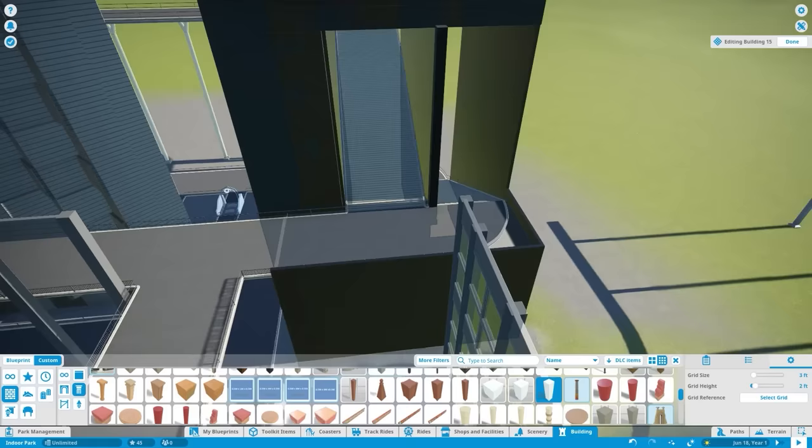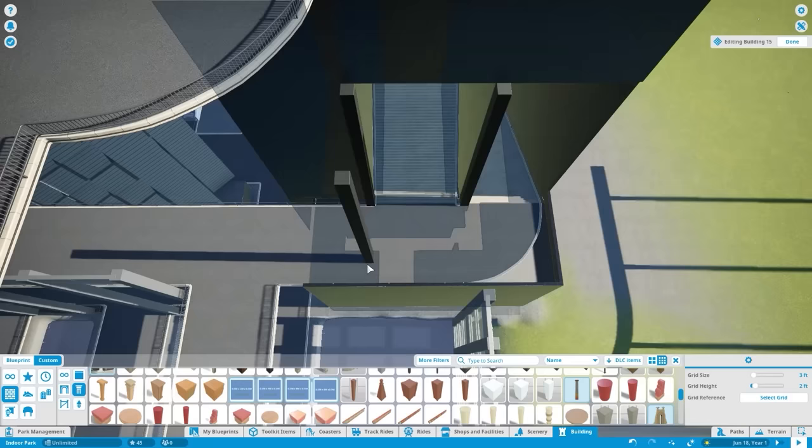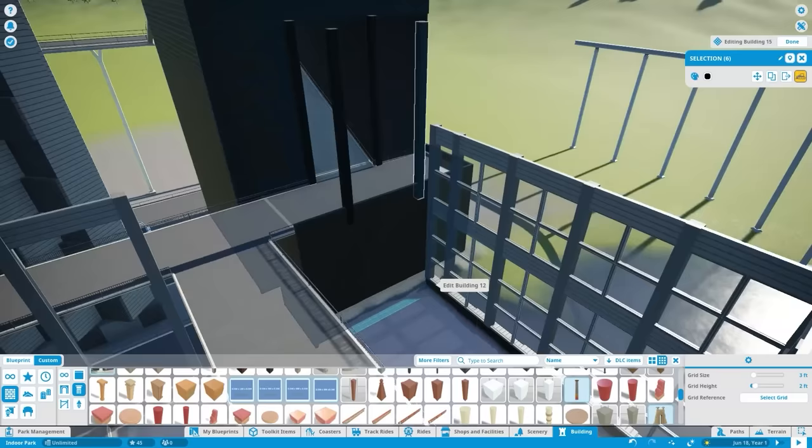So just building walls and then putting gigantic columns to use as supports to really give the structure some strength, I think can really sell the build and make it feel pulled together.